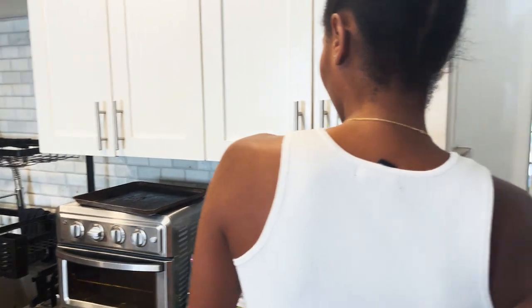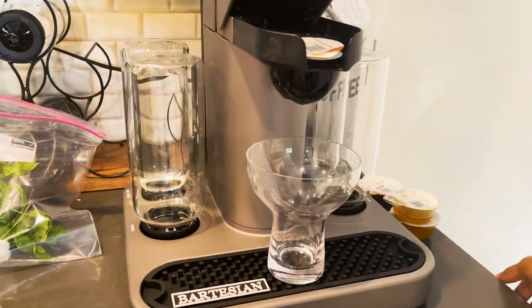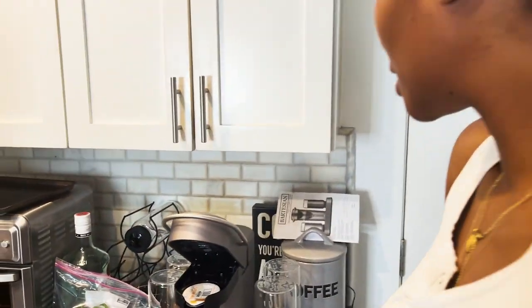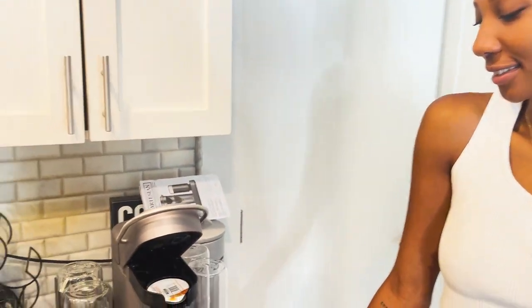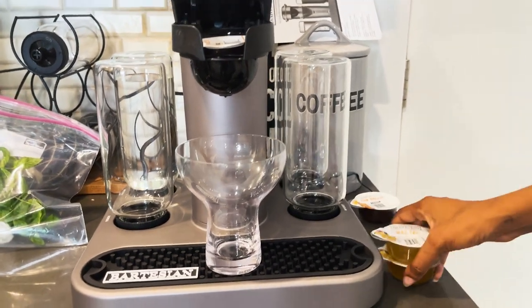Well, yeah. What don't y'all have? I saw that. No ice. And we need some ice for our rum breeze. Wait, what is this? It's a Bartesian pre-made cocktail maker. Oh, it's okay. Wait, you gotta say that again. A Bartesian pre-made cocktail maker. Yeah, it does all the hard work for you. You just pop it in there. That's gonna be our cocktail maker. We have Mai Tais and rum breezes.